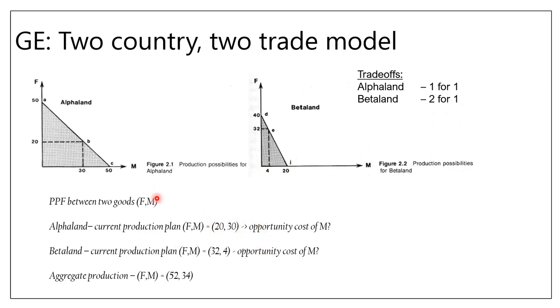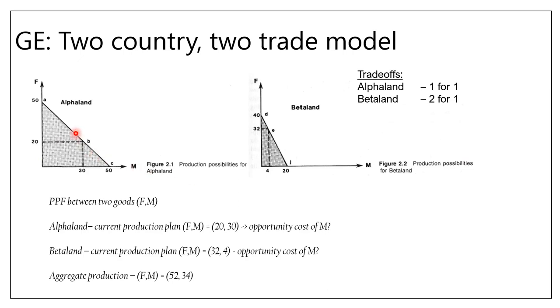And so the question then is, how would you describe relative prices or opportunity cost of making machines, right? We need some way to price this. The reason to go to a two goods model is to get into relative prices, because that's what's going to be important for comparative advantage, and that's what's going to be important for identifying the gains from trade. So what would be the cost of M? Or the cost of F, either one.